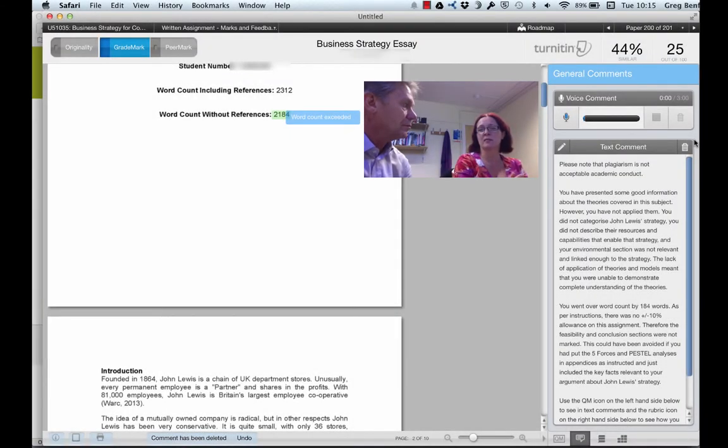With electronic marking generally, but GradeMark in particular, everything's in one place. So I can moderate as I go along — I'm not having to say to my markers, there's a pile of stuff, take it away, bring it back and we're finished. I can see how the marking's going: completion rate, how people are making progress. I can dip into things, have a look at a chunk of assignments marked by one of my team, see the marks, pick out maybe a recent grade, something in the 40s, something in the 70s. And I can go in and add comments if I want, or add to the overall comment and say, this has been moderated by the module leader, mark agreed. It just makes it more efficient, and it's very easy to get those messages back to the students.